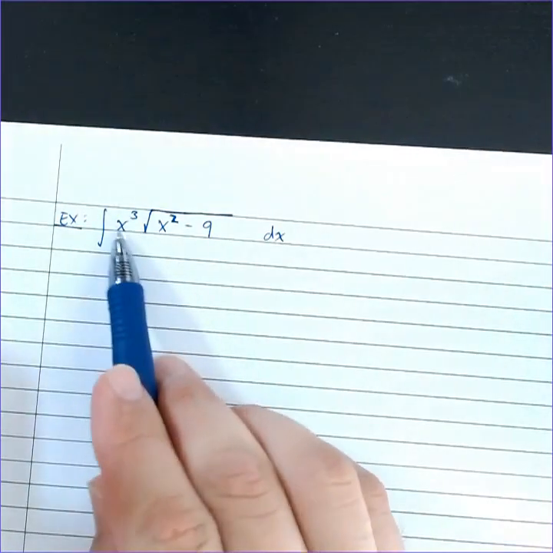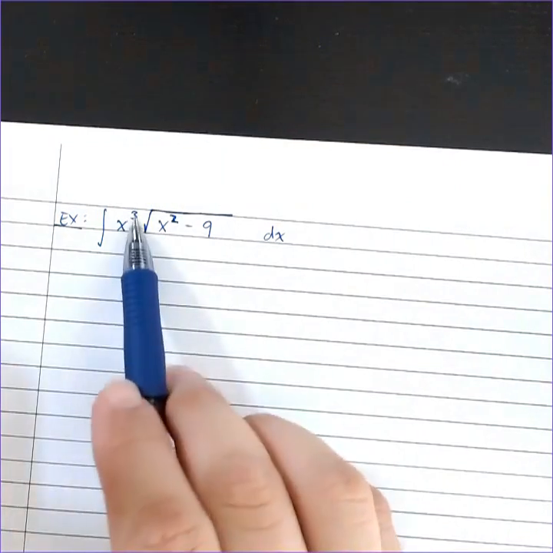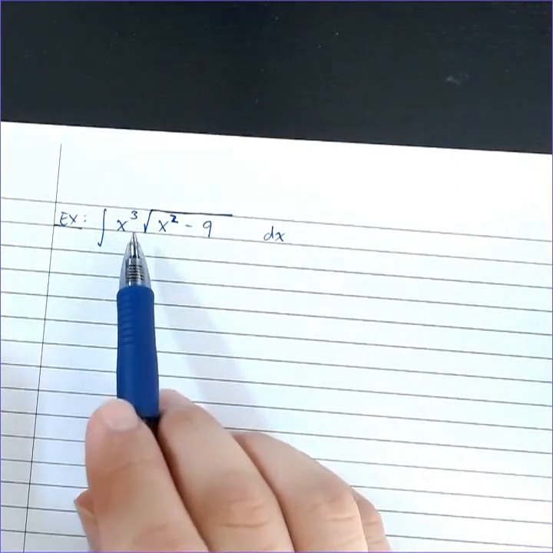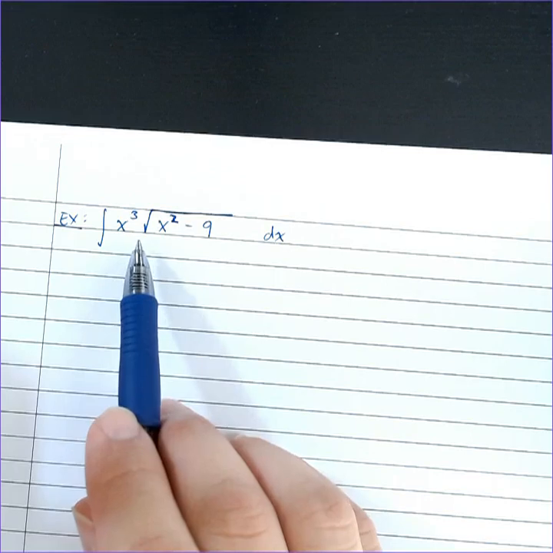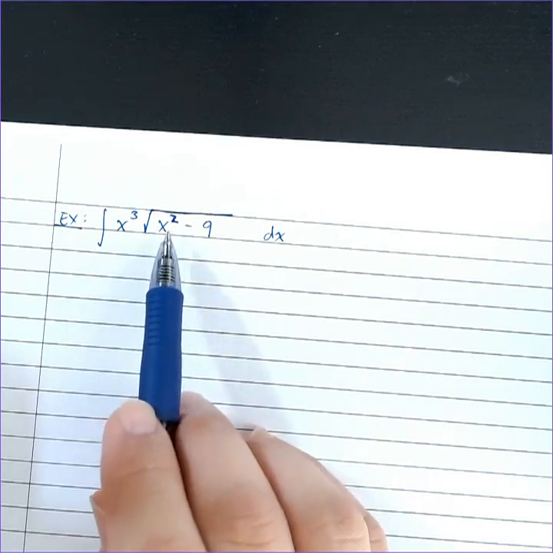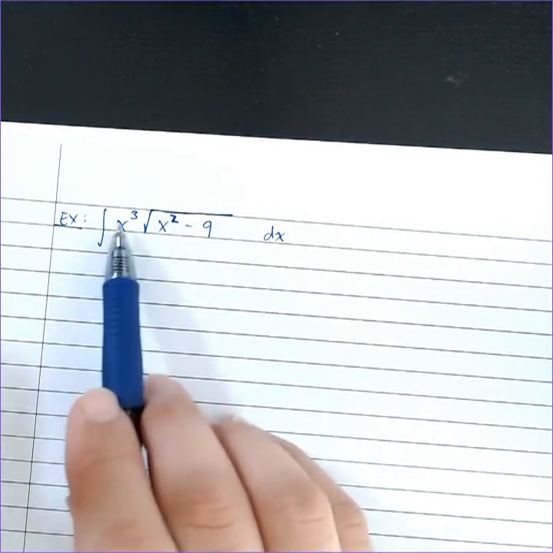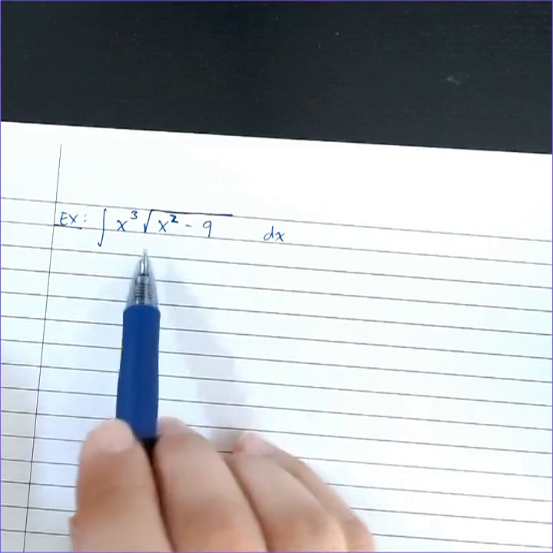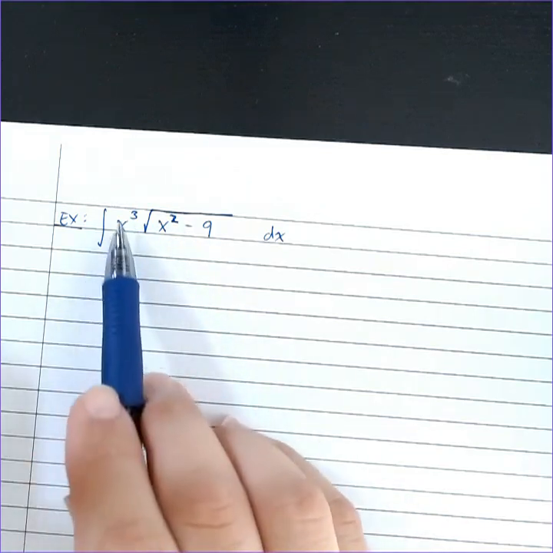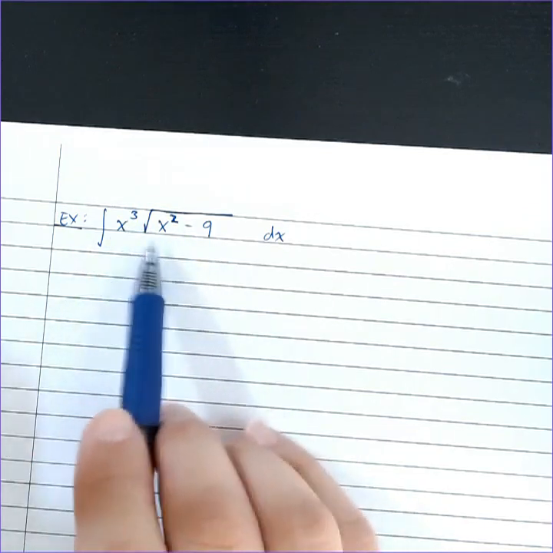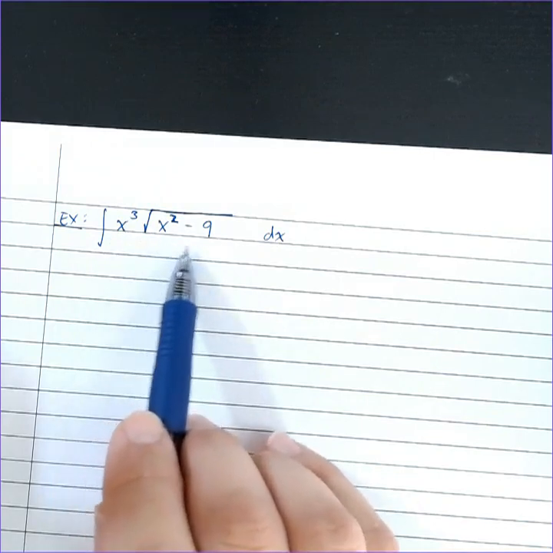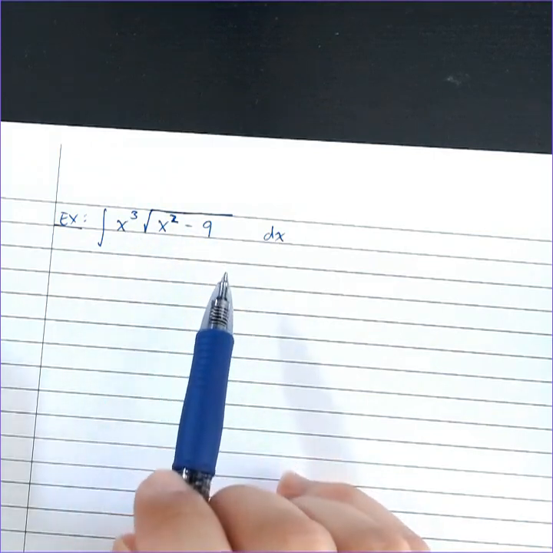Okay. If this was just an x on the outside, this would be nice because I would have a u substitution. If this was an x squared on the outside, it would be almost as nice because I could use a change of variables. I could say let x squared minus 9 equal u, and this would become the square root of u, and this would be u plus 9. And things would still be nice. But with a third power out here, well, that's not a nice thing to do, either by u substitution or by a change of variables.